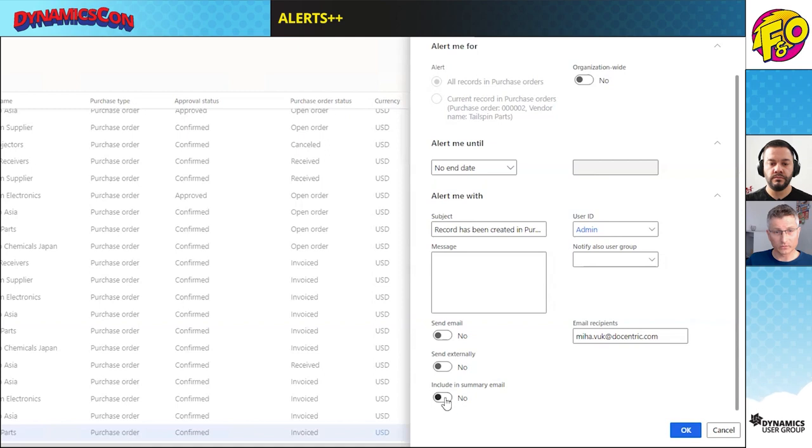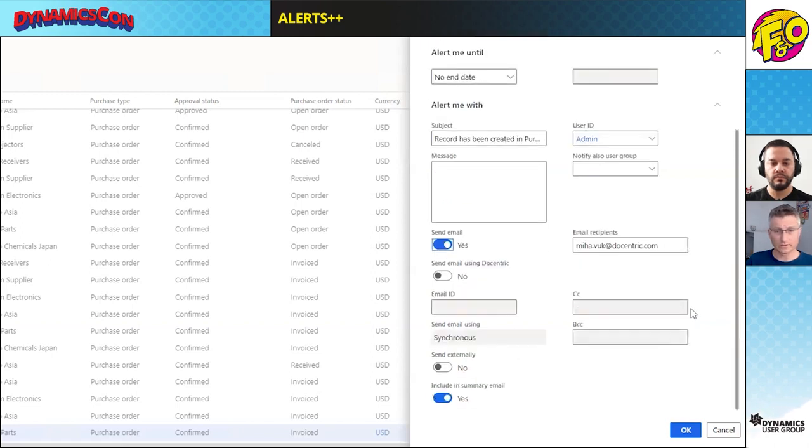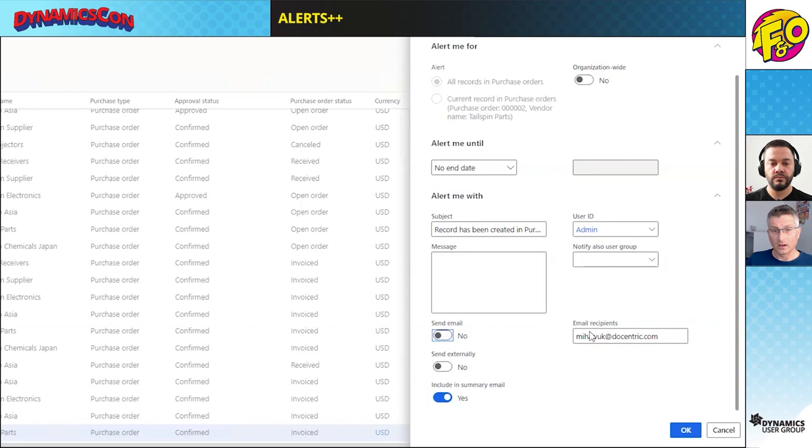And to achieve that, we will enable just this flag, including summary email. We will not include send emails, even though we could use that in parallel. But we will still specify the recipient, because beyond ourselves, we also want to notify the sales team. Okay, maybe not the best case because it's a purchase order, but it's clear.